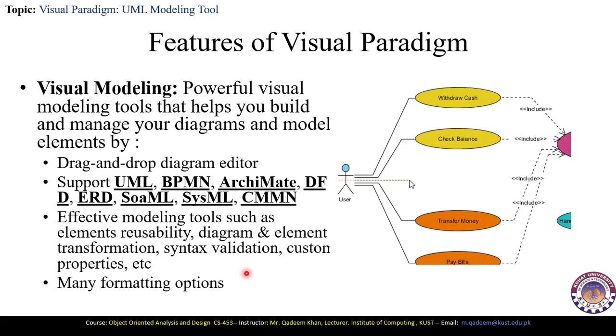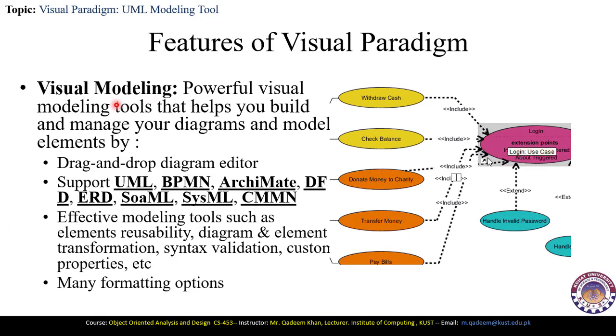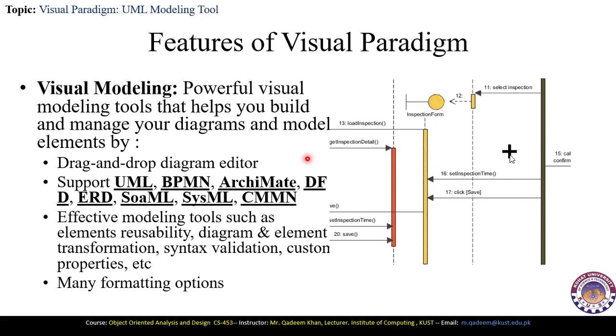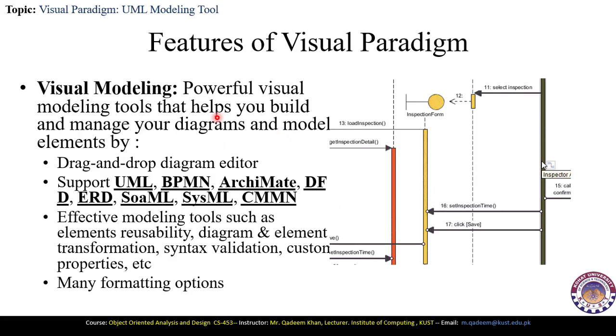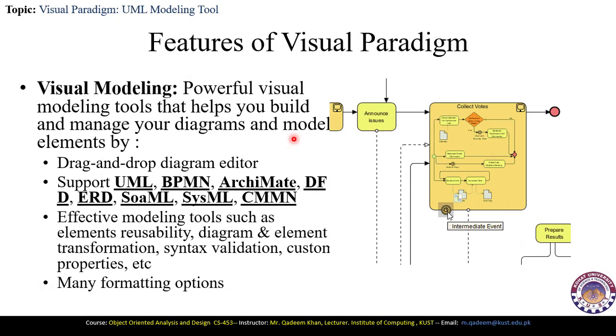Now, why are we using Visual Paradigm? There are certain reasons that Visual Paradigm is very useful and attractive. The first one is visual modeling. By visual modeling, we mean that Visual Paradigm provides powerful visual modeling tools which help us to build and manage our diagrams and models by drag and drop from the toolbox to the surface. And you can see that it is quite easy to create the visual model of your project.